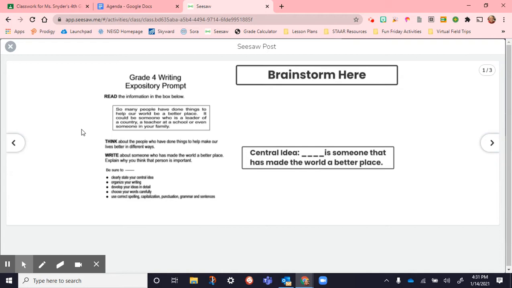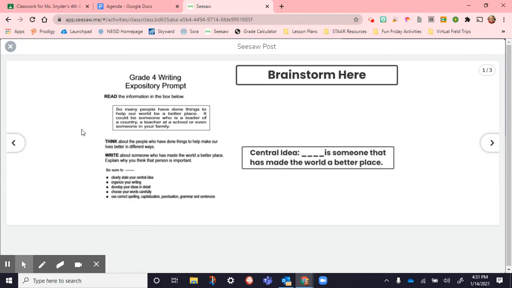I wanted you to think bigger, and think of someone who has really made a difference across not just the country, but worldwide. Think maybe of an inventor, someone that's come up with something that's really changed the way we live our lives. And then you're going to take that person and explain why you think they are important. We talked again about how this is the part that we're still missing. We're still not understanding that we need to describe why they're important.